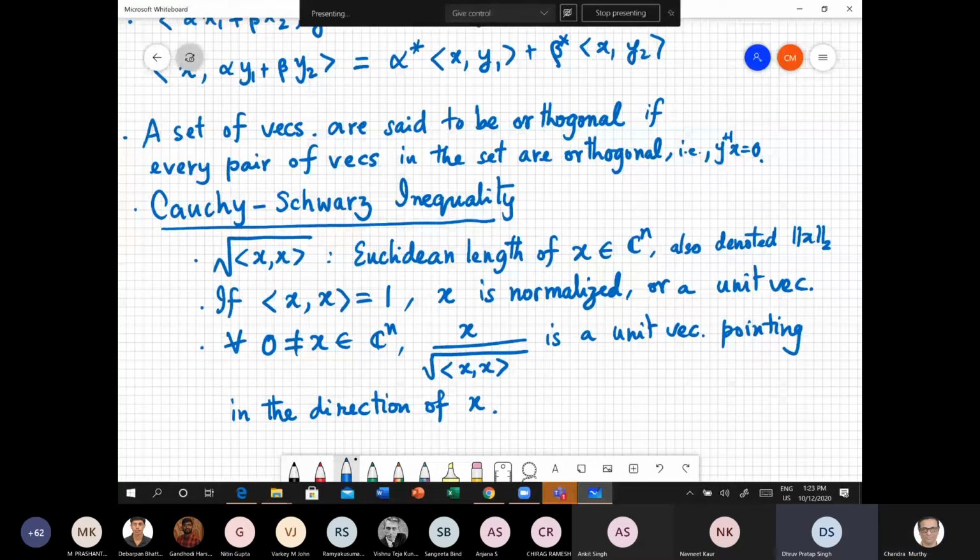No. The point is that if you look at what this thing is doing, it's taking every entry of x, taking the mod square of it, adding that up across the entries, and then finally taking a square root. Because you're taking the square of each of the entries and then eventually taking the square root, it is denoted by norm x 2.